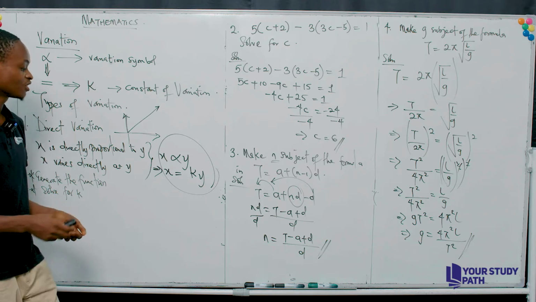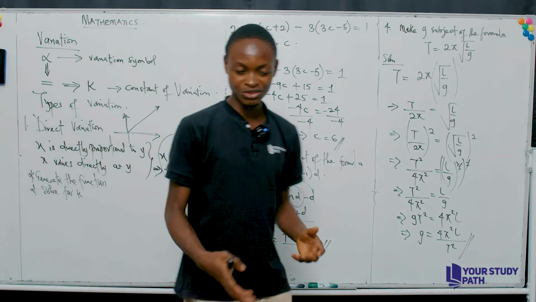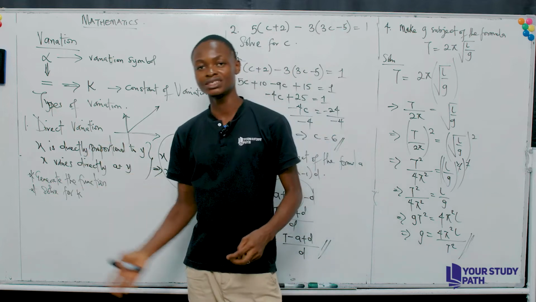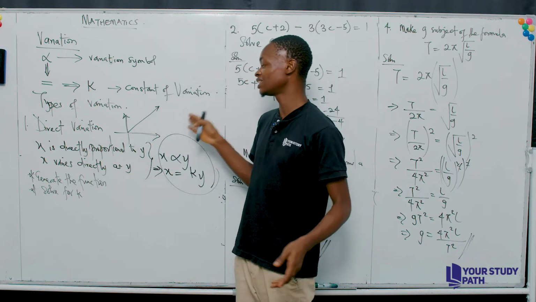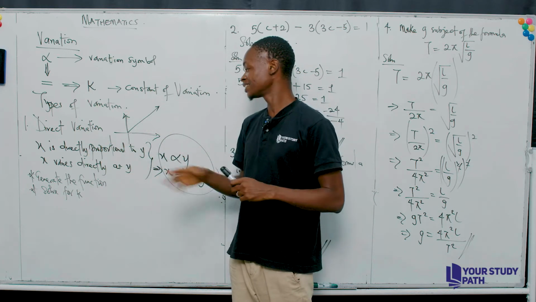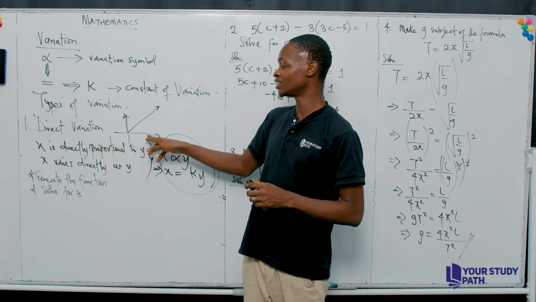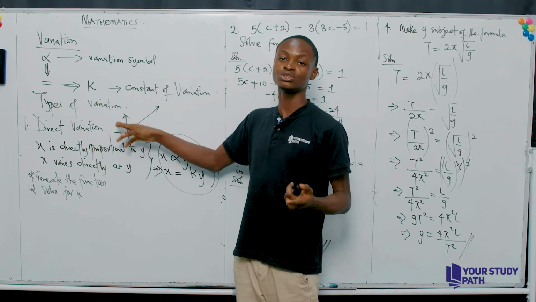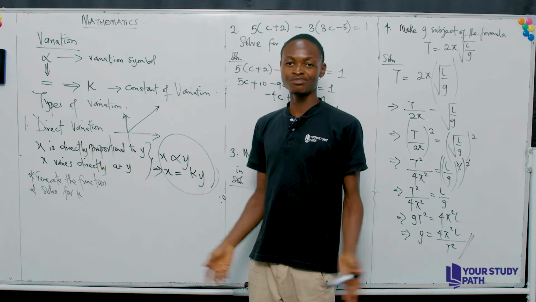Now, why is that constant of variation important? Because, of course, we said an increase in the first value can cause an increase in the second value, which means that the values can change anyhow they like. So long as this one changes from 10 to 50, this one is also changing from, let's say, 20 to 100, it's direct variation.